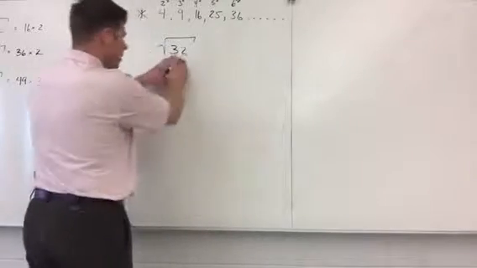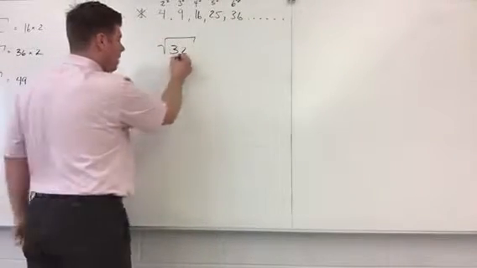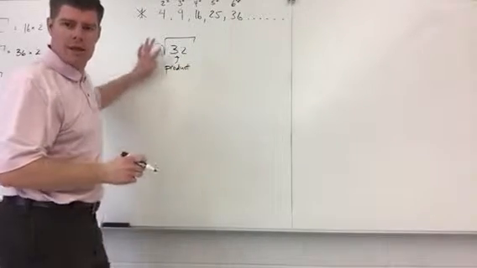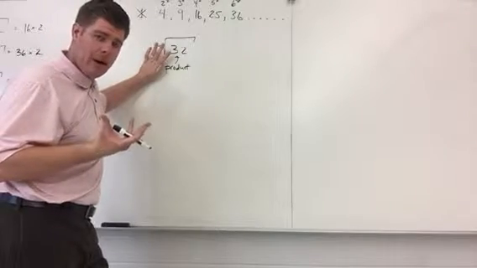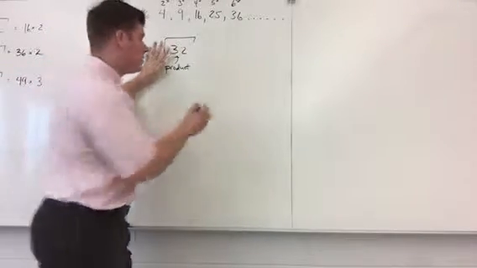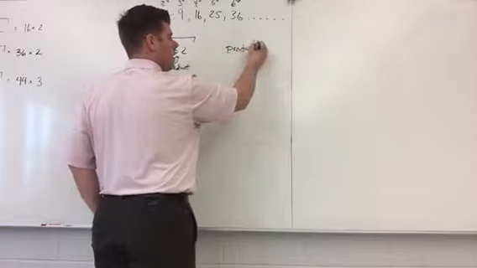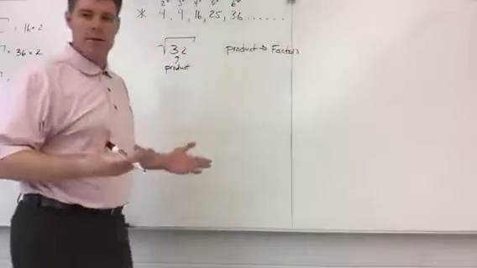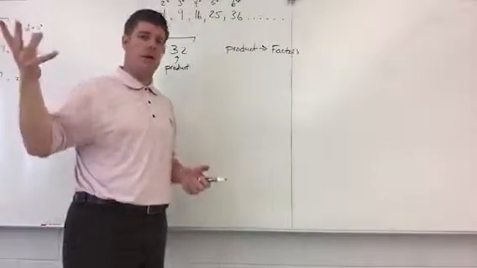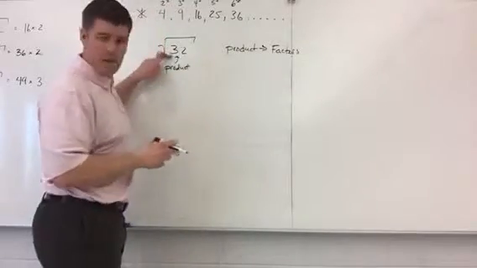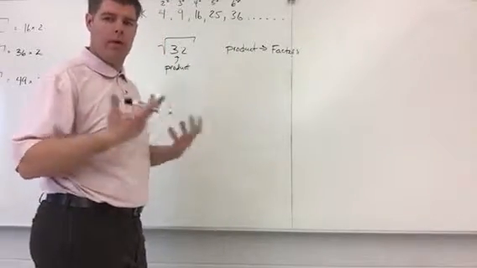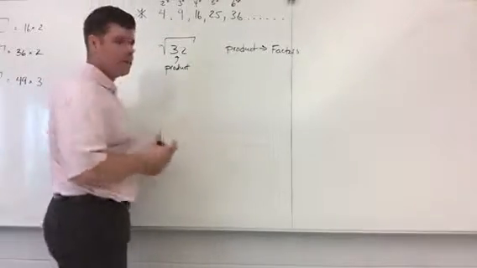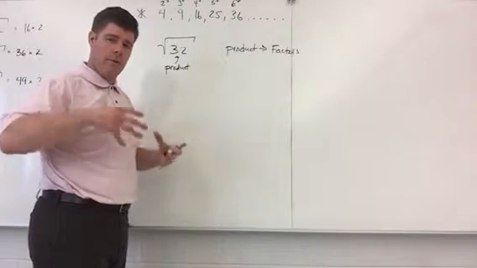So 32, because I put it under a root, automatically has to be a product of something. Since this number has to be a product, there are some things mathematically that we can do. One thing you can always do is take a product and write it out as its factors. When you factor something, you're trying to write it as a strand of multiplication. So I can now rewrite 32 as a strand of multiplication, and I'm going to look for pairs, because I'm looking for the highest number.